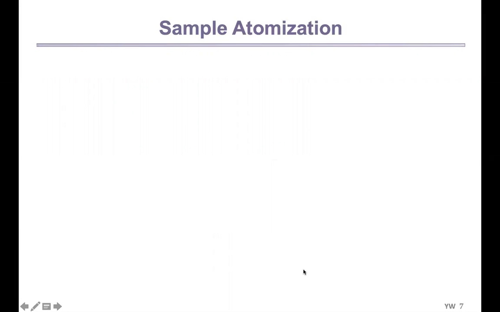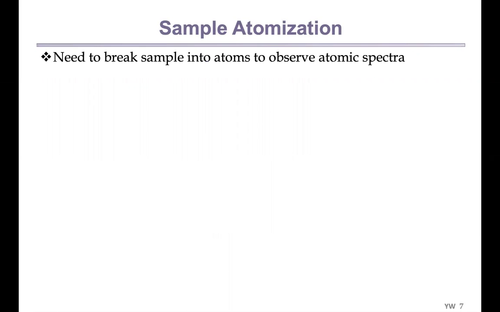Now, we talked about the light source. What about the sample part? Remember, we said that for this technique, you need to work with atoms. But if you think about the original format of your sample, for example, it's copper dissolved in solution. So you have a large amount of solvent molecules and you have other analytes, right? You have other molecules or ions in the whole sample solution.